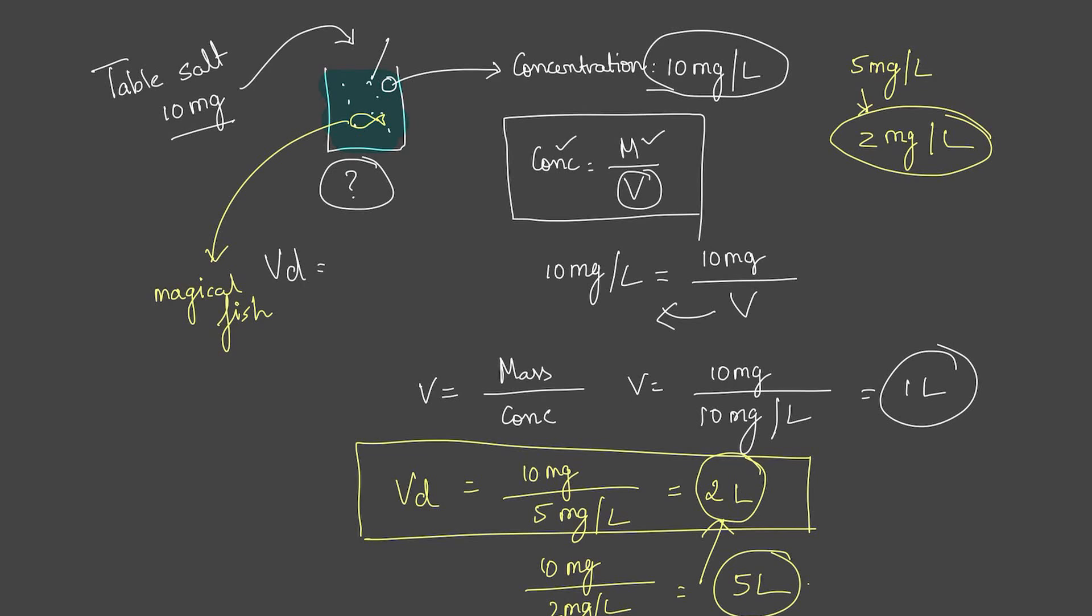The concentration refers to the steady state concentration. The mass refers to the dose of the drug that was used. And volume here refers to the volume of distribution. A side note here: when we say volume of distribution, because of the fact that it's not the real volume that we are measuring, it's also called the apparent volume of distribution. So sometimes these terms are used interchangeably. Sometimes specifically we use apparent volume of distribution. In fact, apparent volume of distribution is the more accurate term to be used.